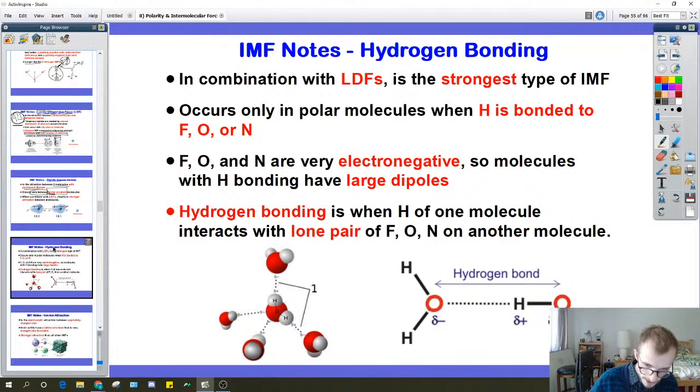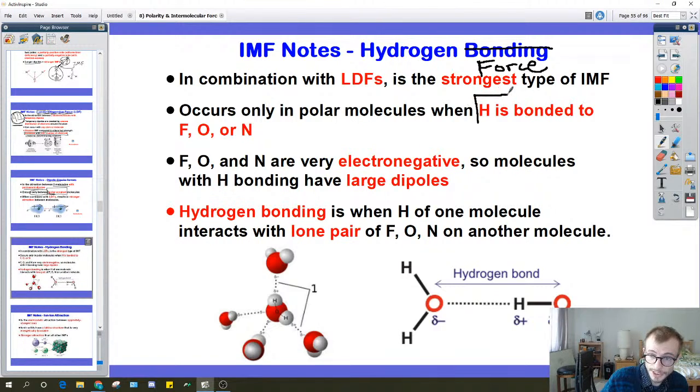So there's a particular kind of intermolecular force that involves hydrogen, and it's called hydrogen bonding. But really, it should just be called the hydrogen force, because it's not a real bond. It's more just another intermolecular force. So hydrogen force or hydrogen bonding, or H bonding sometimes it's called, this is the strongest IMF. But it only works in very particular circumstances.